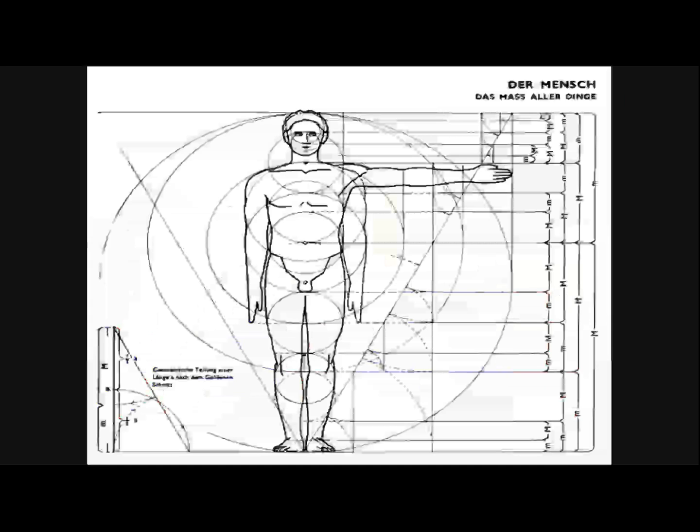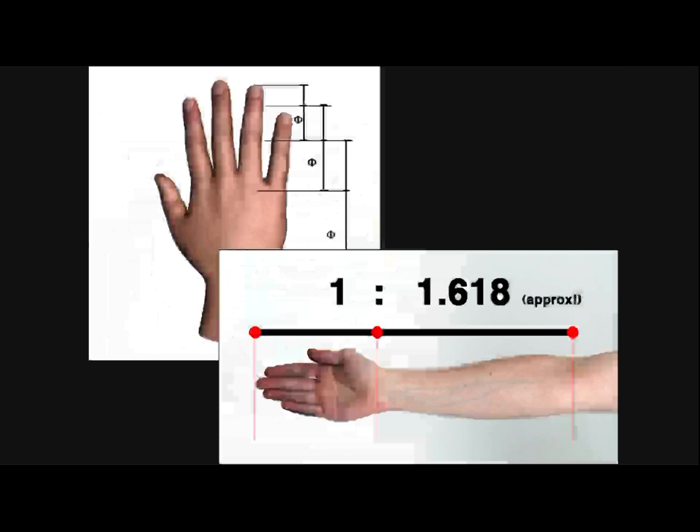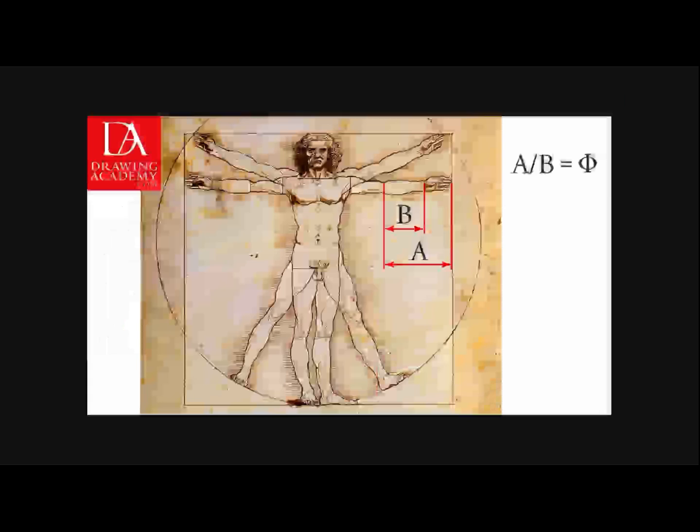And it turns out almost every section of our body is actually proportional in that exact same ratio. Our finger sections are that exact ratio. If you look at your own fingers, the first section of your finger is related to the second section of your finger in that way. The same thing goes for your hand to your forearm, approximately. Now, not everybody's the same, but this A to B ratio is found throughout Da Vinci's drawings.